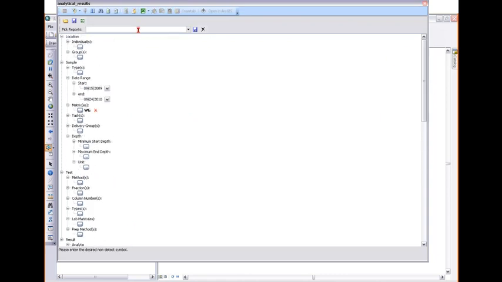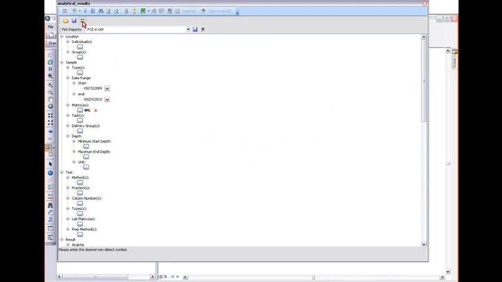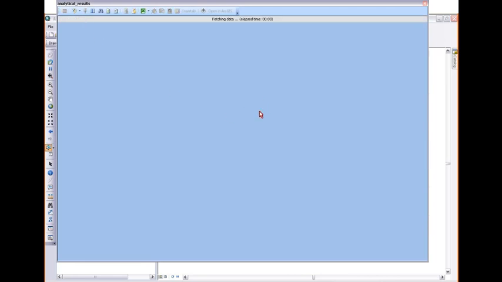More advanced topic. And then, of course, I like to save these because I don't like to repeat picking parameters all the time. So this is just PCE and groundwater. And we click Go.